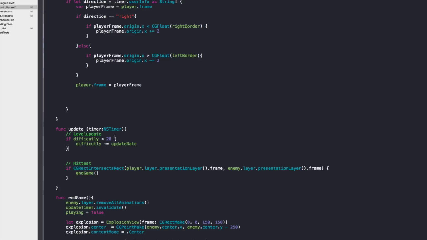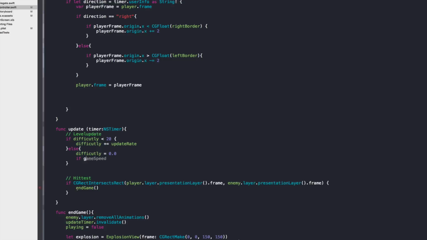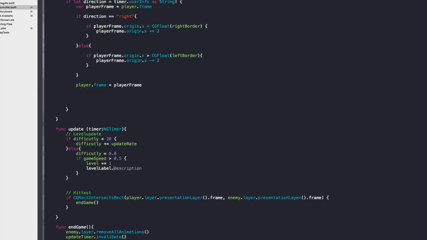Once this counter reaches 20, we want to do something else, and that is we want to reset the difficulty to 0.0, and then if our game speed is still greater than 0.5 seconds, then we want to go one level up, and we can also adjust that in our level label. So let's set the level label to its new string, which is going to be the level.